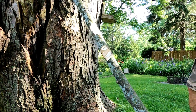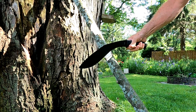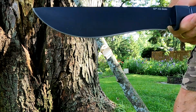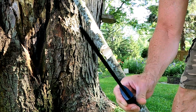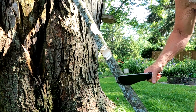By the way, all these blades felt great in hand. Got zero shock through that Kraton handle. I just love those handles. The feel and the grip and the lack of shock. All right, here comes the big Bolo. Look at the belly on this sucker. See how she does.